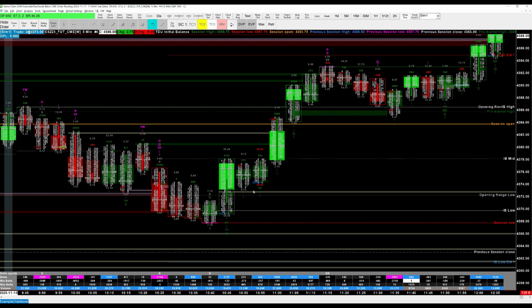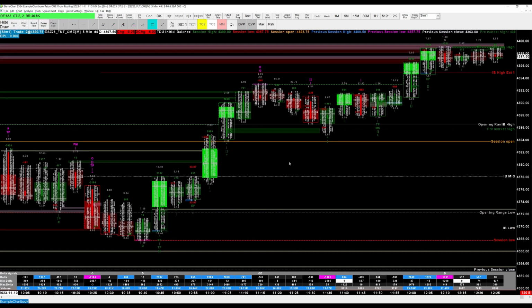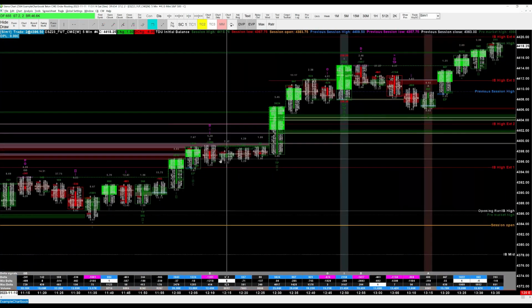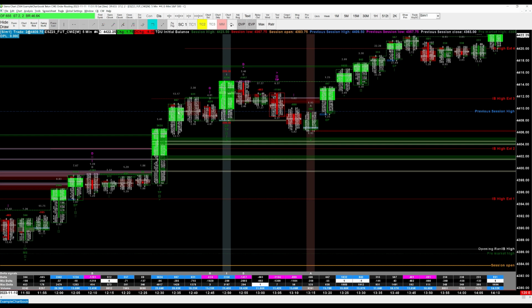Right, so again, the point of our trial is so that you can be sure it's a good fit for you before you make an investment in it. So it's a 7-day trial, 7 calendar days, 5 trading days. So it should give you enough time to determine whether or not it's going to be a value add to your trading experience. And that's why we do the trial that way. So with that, I will just encourage you to customize, play with it, test, tweak to your heart's content. And we'll be back with some more application and examples of trade setups over time. But right now, it's just to introduce to you that this is available.